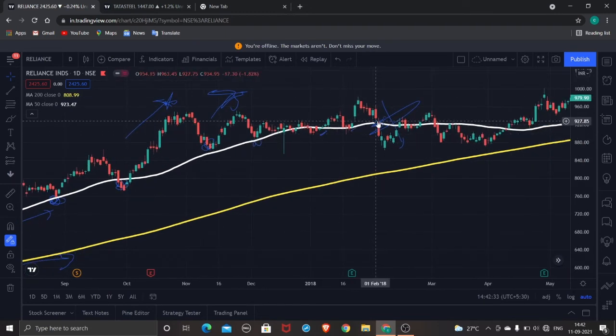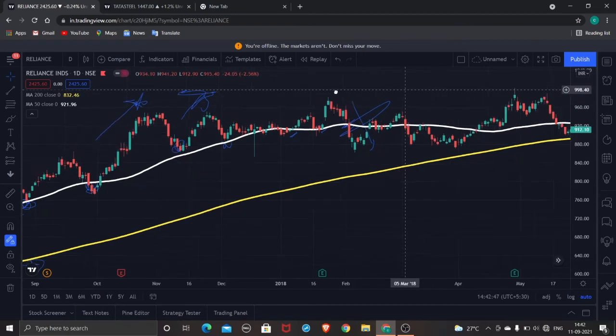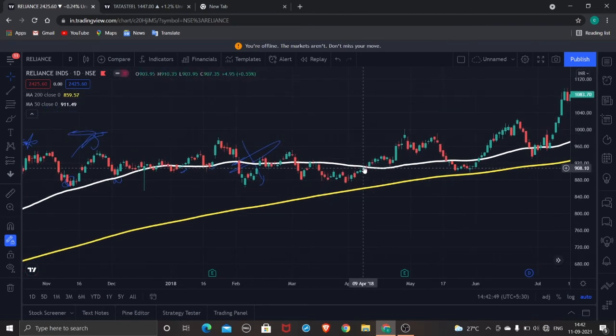Coming here, it can also rise further; the possibilities are two, either the price is going to rise or fall. But here the 50 moving average is not rising, but the 200 moving average is rising. So we are not going to take any kind of entry. Coming here, the 50 moving average is not rising, the 200 moving average is rising. This is not a confirmed entry, but the price went up, taking back support at the 50 moving average.